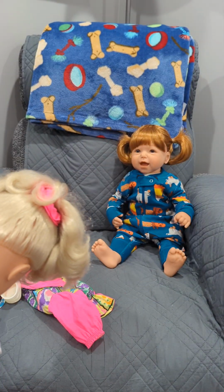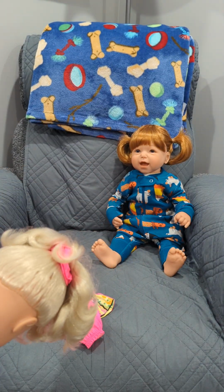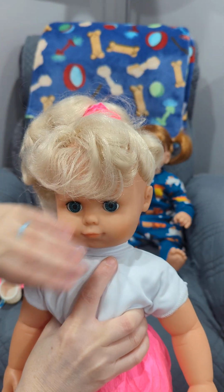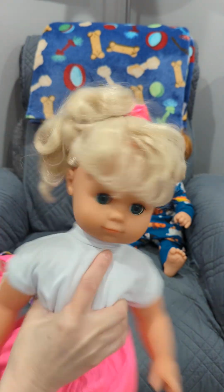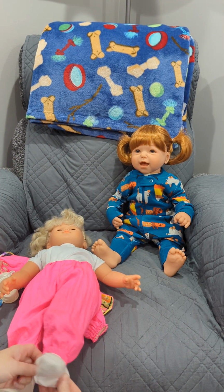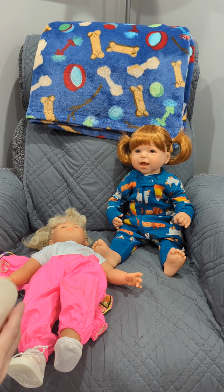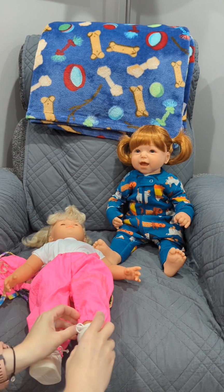And let's see, is there anything on the back of her neck? Okay, it does have a little imprint. It says Simba on her neck. Look at how cute she is. She's got little painted eyebrows, a little bit of coloring on her lips. I thought she was a fun little doll, and for like $12, I absolutely could not resist. I contemplated the other one, but then I was like, you know what, let's just take one and see how she does, how she looks out of her packaging.